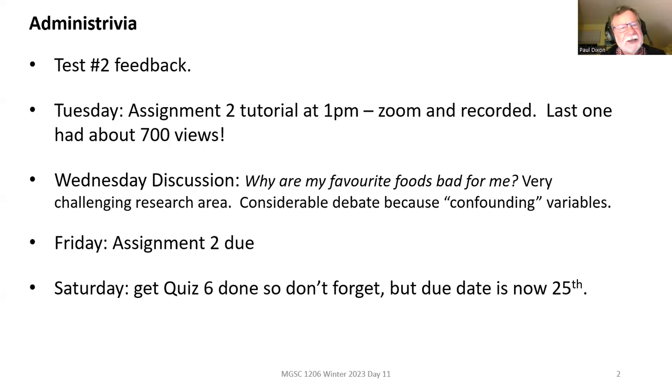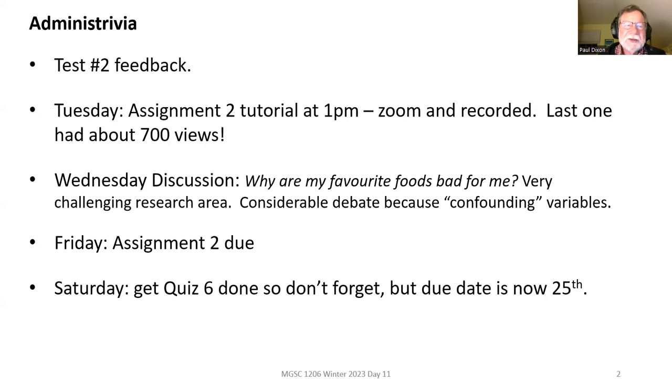Wednesday's discussion is about why my favorite foods are bad for me. I've asked this one to classes before. Invariably, something comes up in the news just before that reminds me of this. And most recently, it's the debate about alcohol consumption, that they're now saying that the maximum per week should be no more than 2 drinks. It used to be 10 for women, 15 for men. So that's a big change.